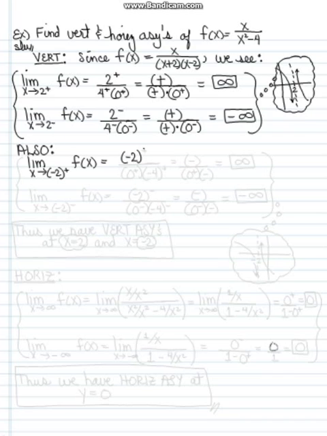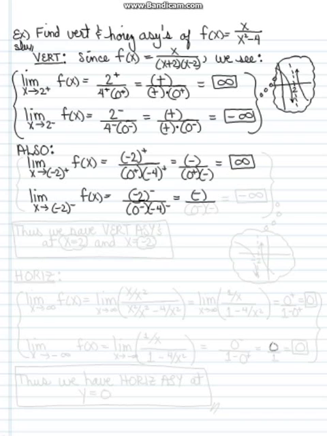Now consider the other root of the denominator, negative 2. First consider the limit as x approaches negative 2 from the right. We get a number slightly larger than negative 2 over a slightly larger than 0 number times a number slightly larger than negative 4. That's a negative number over a slightly larger than 0 on the positive side, and a negative gives you a positive infinity. And similarly, for x approaching negative 2 from the negative side, we get a negative over a slightly negative 0 times a negative, which gives us a negative infinity.